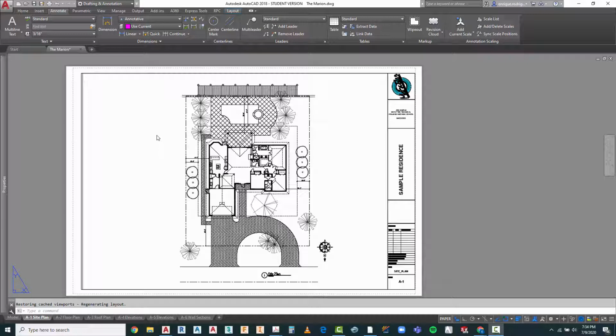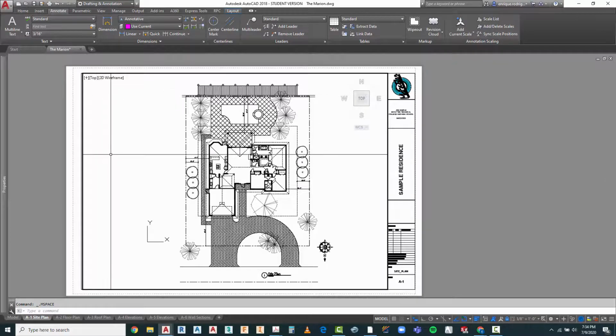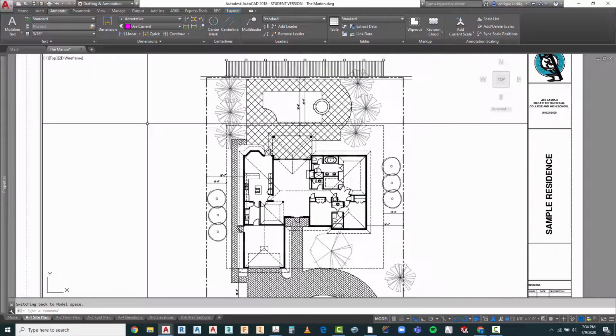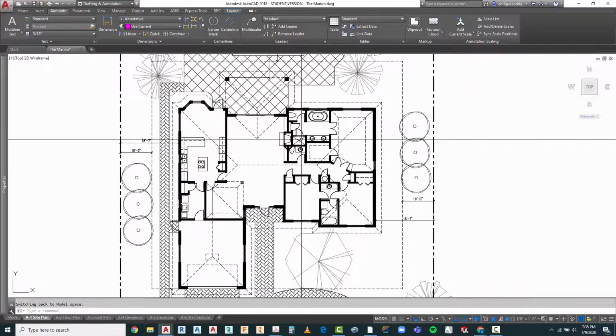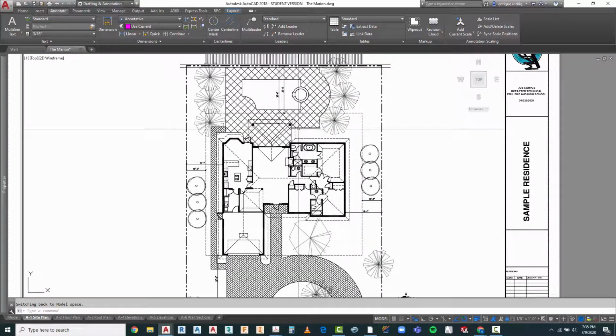The first thing we're going to do is make sure we're doing all of this in what we would call model space. So what we need to do is open up our model space here and make sure that we remain open as we zoom in to put our information in. So what you can tell is that we are locked in here, so I have no problem zooming in and out without losing my scale.